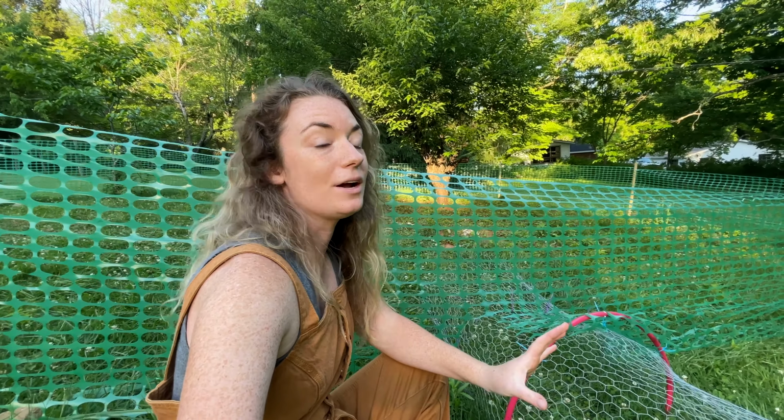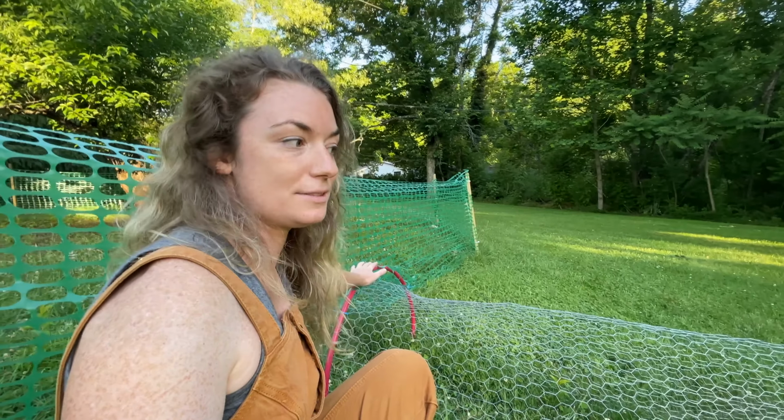But the tunnel itself is just 4-foot chicken wire. You could use any kind of wire. If you had supports, you could even probably use this cheap plastic fencing. As far as wire goes, chicken wire is going to be your cheapest bet, and we had a bunch left over, so it was definitely the cheapest bet for us. If you use a hardware cloth or a more sturdy type of wire fencing, you would definitely not need the supports. I'll break down my exact cost of everything that I bought for this at the end, and how to not accidentally spend way more money than you need to build this.